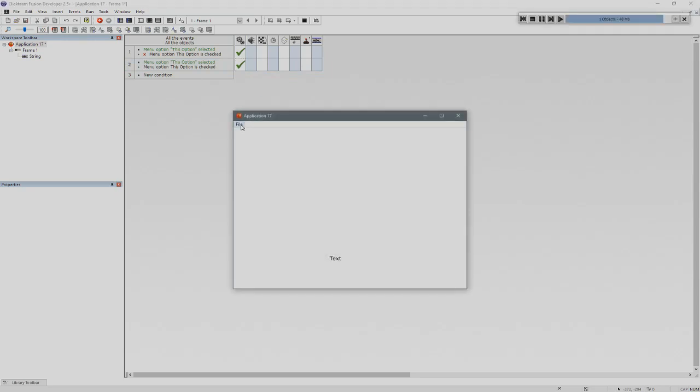When we're in the application now, you can see we can check it and it doesn't check. Now there's a reason for this. This is why I did this tutorial video, based on someone asking. The reason why this is not happening is because Fusion is rendering both events at the same time. You notice here that when the menu option is unchecked, we check it, and when it's checked, we uncheck it. So it's rendering both applicable at the same time.